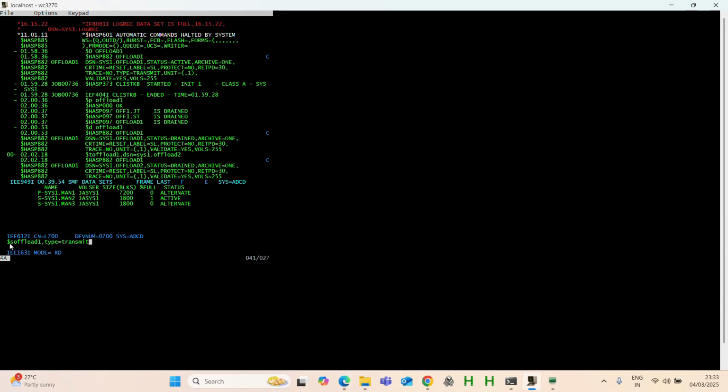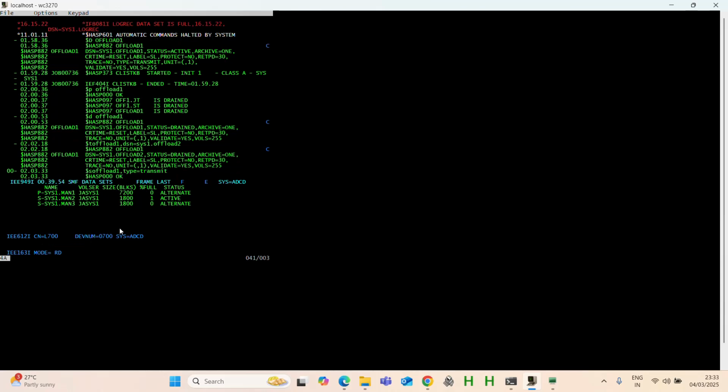The command is to start offload one and transmit the data into your dataset offload 2. Now if you hit enter, JES2 will again communicate with you using HASP, and it says the transmit type transmit is successful.